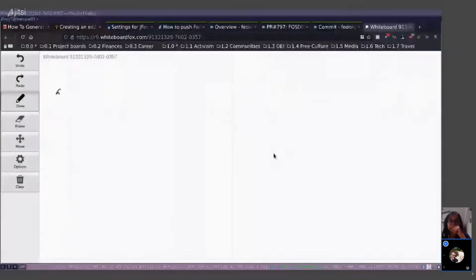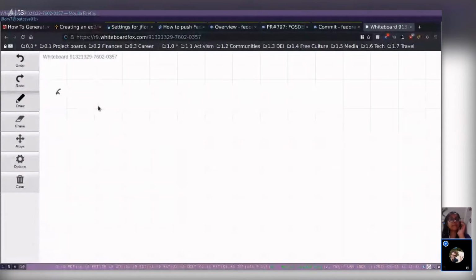Okay, I think this will work if I can share my screen now and make sure that this actually works. Yes, okay. So I'm going to share my screen and then try to walk through what these different pieces are with badges. Here it is. Can you see my screen now with the whiteboard? Yeah, I can. Perfect.